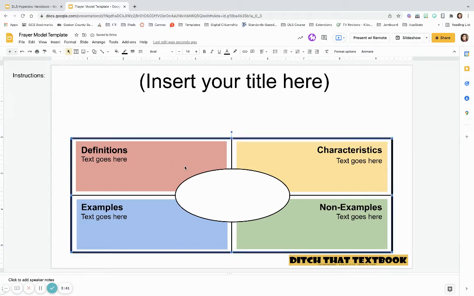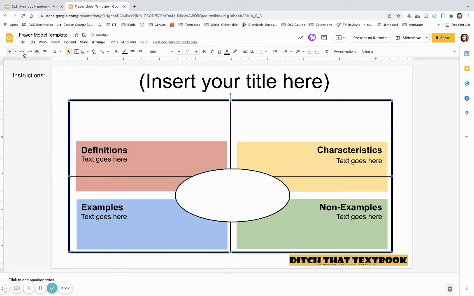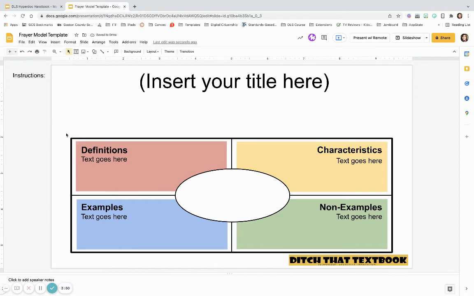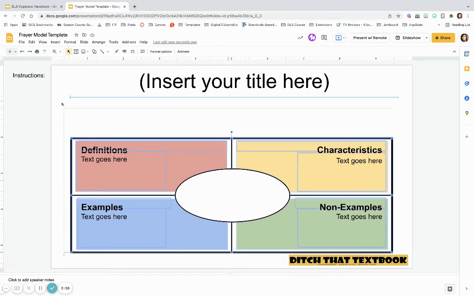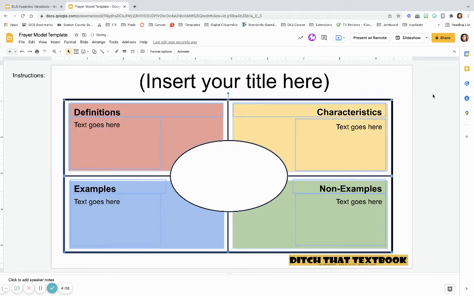The other thing that I want to do with this is make this template bigger so that students have more space to type. So I'm going to do a marquee select. I'm going to grab everything. So I click and drag. I'm going to grab everything on this template. And then I'm going to make it larger. So I would add to my instructions over here on the left. You could also add other items if you wanted to add a list of terms for students to choose from. You could do that on this gray area. And that would open up more possibilities for use of this template.